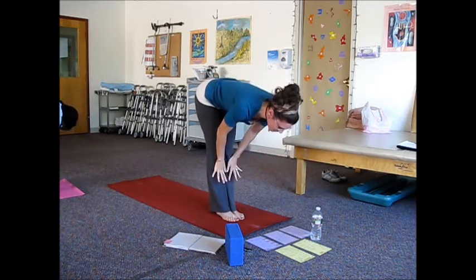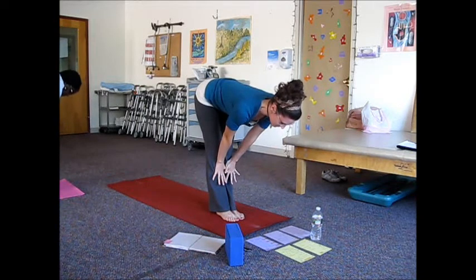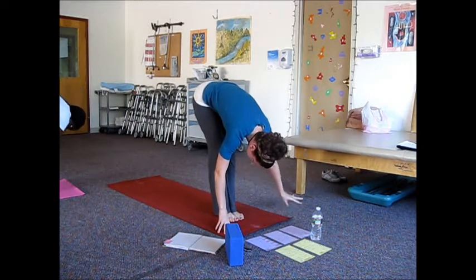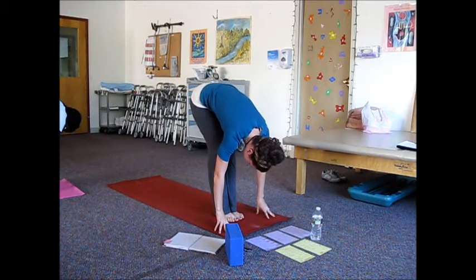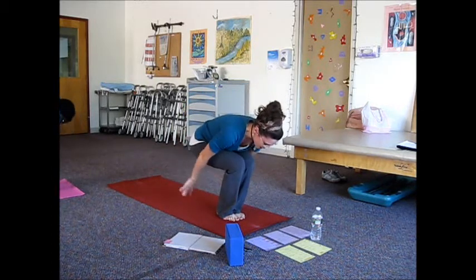Let's take our inhale halfway up. Length through the spine. Exhale, forward fold. On your exhale, sink your hips down. We're going to come into Utkatasana in between.